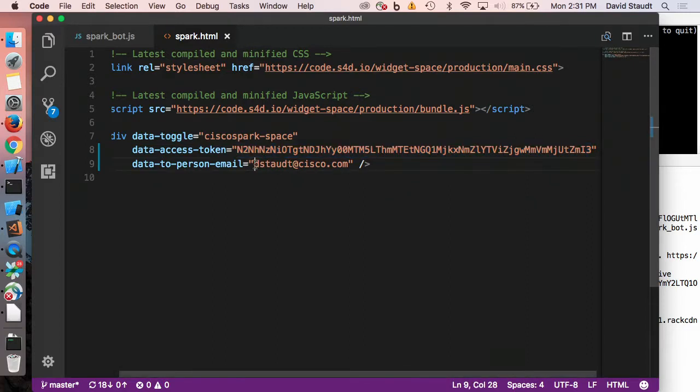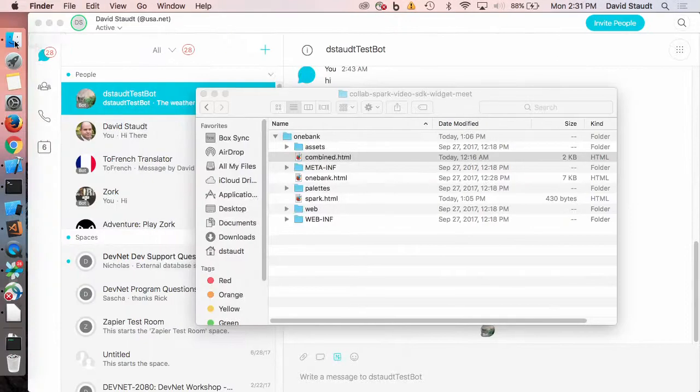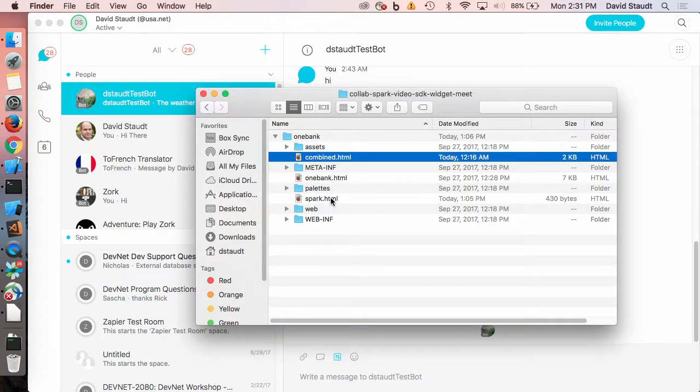And the other thing you need to provide is the target, right? So I want to make, in this case, a conversation happen with dstout@cisco.com. So this could be someone within your Spark organization, someone you work with that you both have Spark accounts under the same org. But really, this could be anybody. This could be an outside customer. If they don't happen to have a Spark account that's aligned with this email address, they'll get an automatic invite to register with Spark and join. So it's pretty straightforward to use it even with people that aren't in your company.